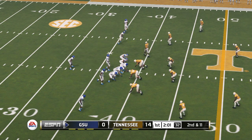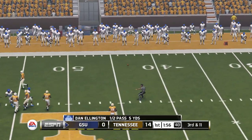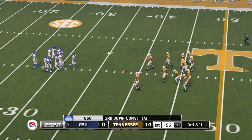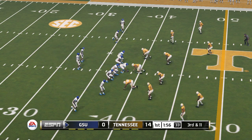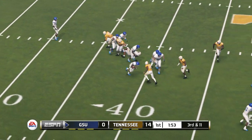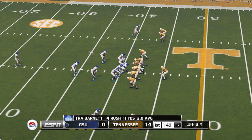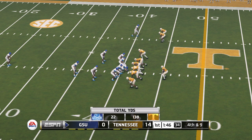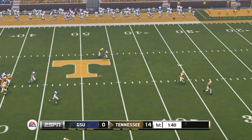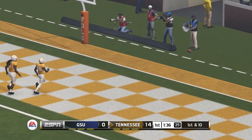It's second and 11. Ball on their own 38. Throws incomplete. Overthrew his man, but boy, did he have some heat on him. He just needs to put a little bit more touch on that pass. They go with the run. Gets to about the 41-yard line. Arnett gets 3 yards on the carry. Wright is the punter. They get this one off, and it's a beauty. So this one goes into the end zone, and that'll be a touchback.